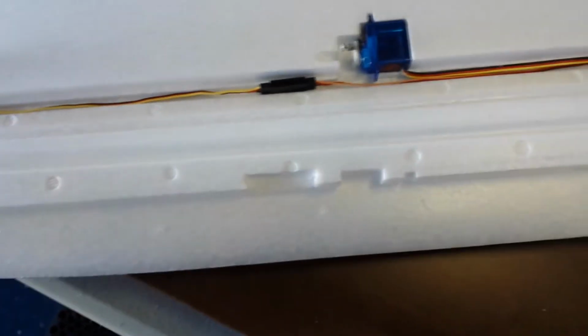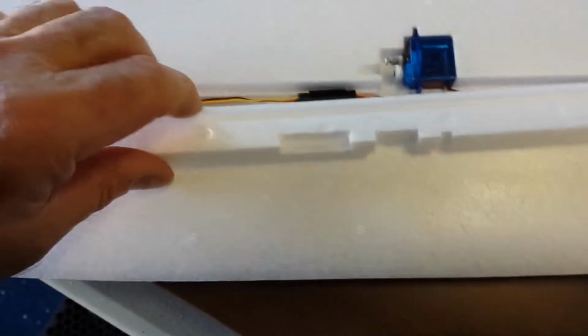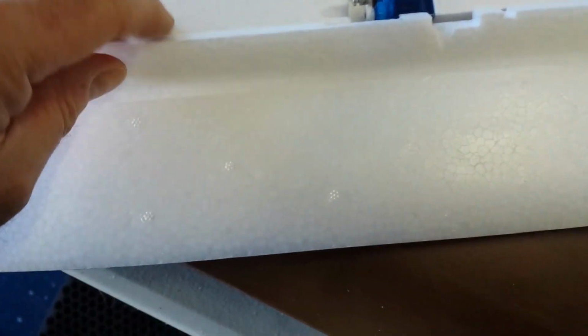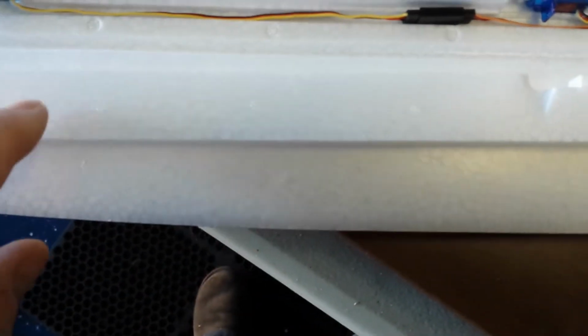So first of all, I had to extend the aileron servo, so I used an extension and I had to cut a notch out in the mating piece so that it would fit. And what I'm planning on doing is not gluing this edge when I put this piece in. I'll glue it up here, but not glue this edge all the way down along the wiring channel. So if I ever do have to replace a servo, I can X-Acto blade right down into this slot and pull this little sliver of foam out along the edge here, so I can pull the wires out. Then I can just put that piece of foam back in.